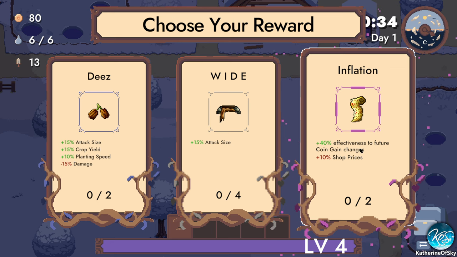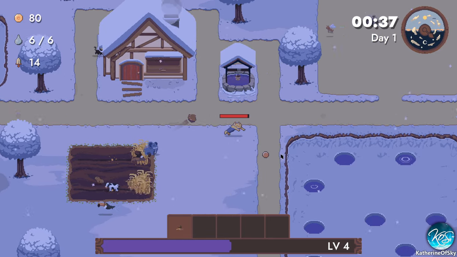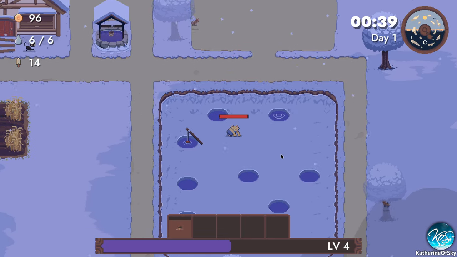Ooh. Plus 40% effectiveness to future coin gain changes. I want to see if that's really a thing. I want to see if that works. Because last time, I don't know if it actually worked. It was kind of weird.